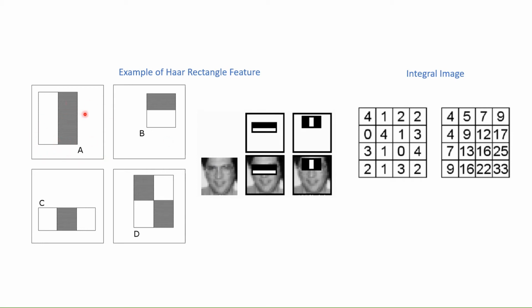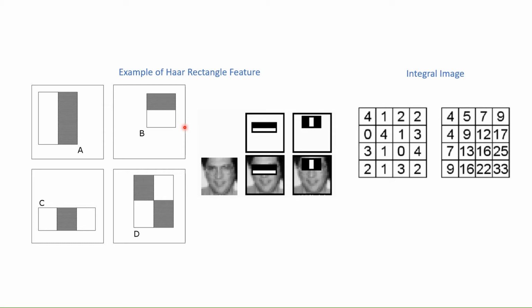Okay, but one thing: if you are adding all the pixels and subtracting the number of pixels, what will happen? Huge number of computations. I'm just showing 4, but there will be more than 256, or I think more than 1000 Haar-like features. Calculating, summing, subtracting, it's huge calculations for each pixel. So how do we run this as a real-time application?